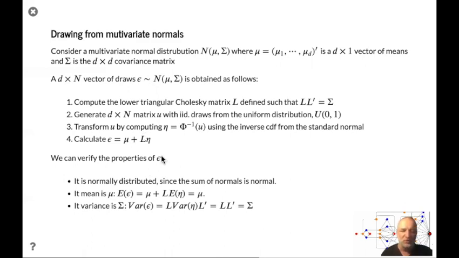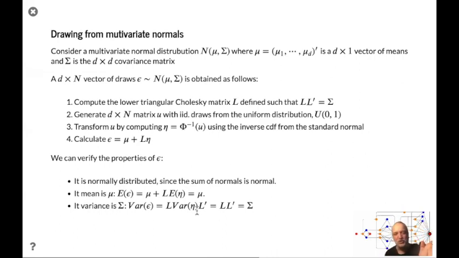You put that outside the expectation operator, and then you're left with the expectation of eta, which is coming from the normal distribution with mean 0. So that is 0, and then you're left with mu. So this guy here, that works. And then the variance-covariance matrix. How do you calculate that? Well, here's a variance formula for a vector of random variables. And so we just put that right in here. This goes outside. These are just parameters. This variance here, what was that? Well, we generated eta so that variance was 1. So it's 1 for all the random variables.